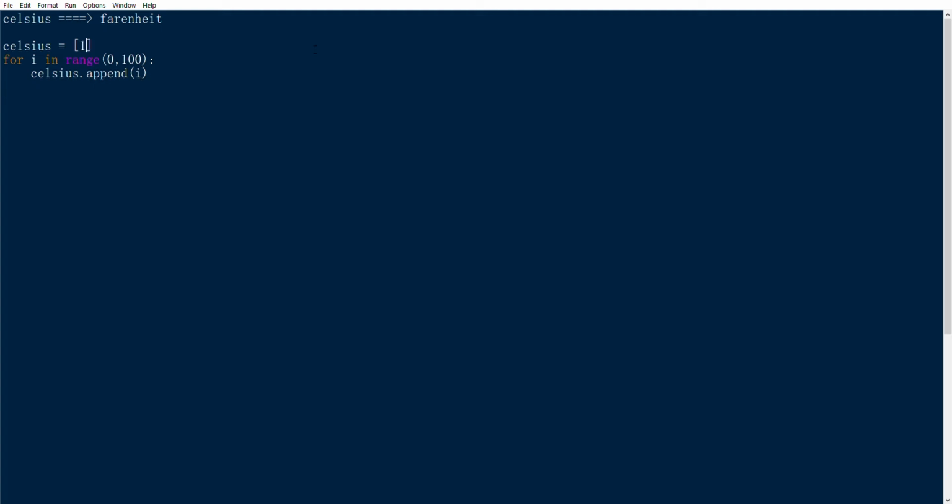That's literally the same as just doing 1, 2, 3, 4, 5, 6. But the advantage is that with these two lines of code, we can do 0 to 100, 0 to 1,000. It saves a lot of time, in other words. From 0 to 100, we want that value to be plugged into here. Alright, that's how we get our Celsius values. So obviously we're going to go from the number 0 to 100 with that.